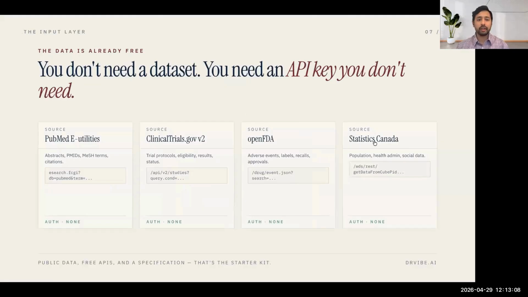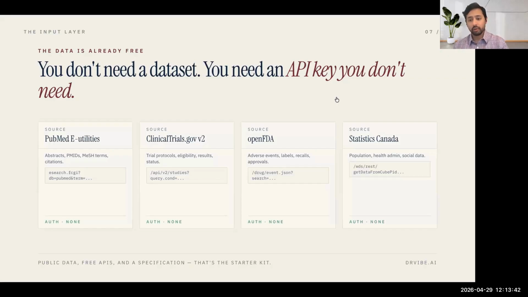The biggest thing to understand is that all of these tools that we're going to be using today are free. They're completely free, which is still baffling to me, because they provide all the research papers that you can get, all the clinical trials that are going on. These are not just in the US or in one country, they're worldwide. And then the same thing with OpenFDA. OpenFDA, of course, is US based, but that has all your drug interactions and adverse events that have been listed, and those are all updated very regularly.